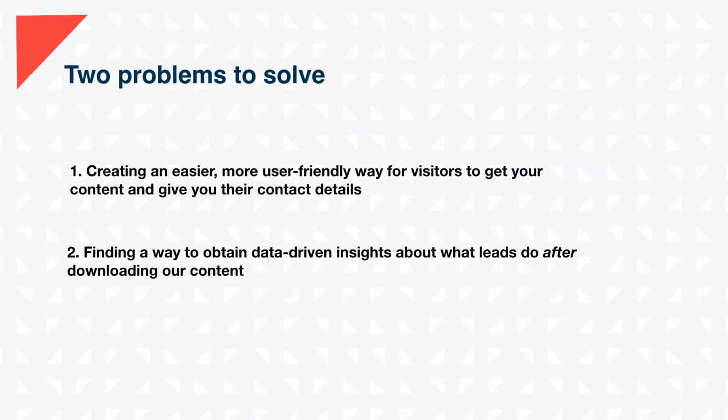So what we've got here are two big problems that we want to solve, and that's what we're going to do in this webinar. The first of the problems, we want to create an easier, more user-friendly way for visitors to get your content and for them to give you their contact details. So without filling out this long form and then switching to their email, switching back, downloading it, finding it, we want to make it easier.